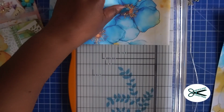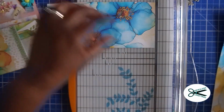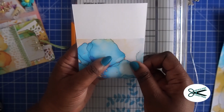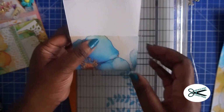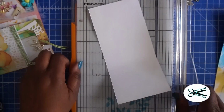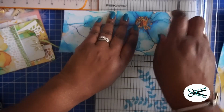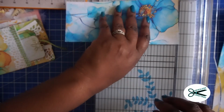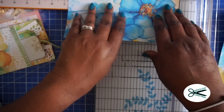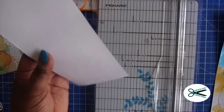Ooh, look at that. Take a little bit more off. So you just have to decide, and I could always go back and use those strips. Okay, so I got this part here, all right? Let me just make sure I measure this so that you know how long it is. This is about 8 3/4, just so you know, 8 3/4.